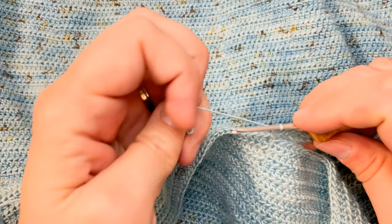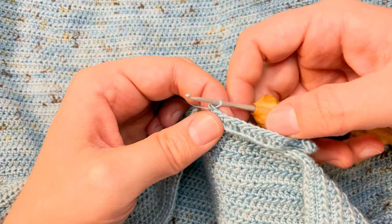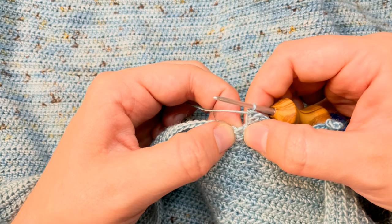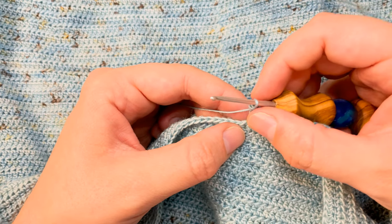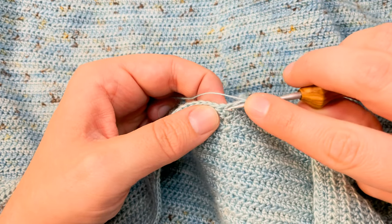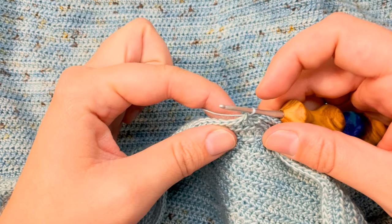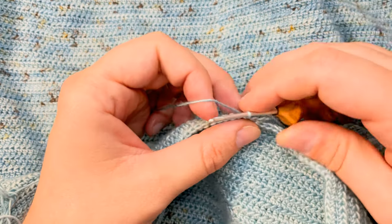So now what we need to do is turn and start working half double crochets in the back loop only, like we did when we made the ribbing for the neck. But what we first need to do is attach it to the bottom here. Right now we have this one stitch that we worked into, the first stitch of the last round, and we made a chain out of that. So we're going to skip that one and slip stitch into the next one. So we'll slip stitch into the second stitch, and then we'll slip stitch into the next 2.